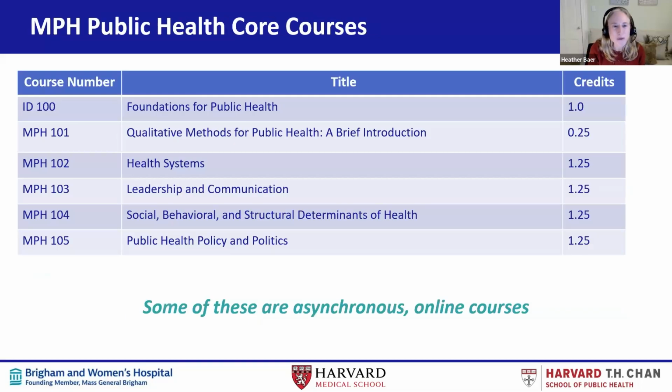Thanks. So again, I won't go through these in detail, but I wanted to show you what the core courses for all MPH students at the school look like. So this is the current set of courses that all MPH students take. So clinical effectiveness students take these courses just like all other students at the school. They cover a variety of fundamental areas of public health because this is an MPH degree. And one thing I wanted to note on the slide is the majority of these courses are online and asynchronous, which means you have some flexibility in terms of when you can take them and the schedule in terms of doing the work. So that is a nice feature.